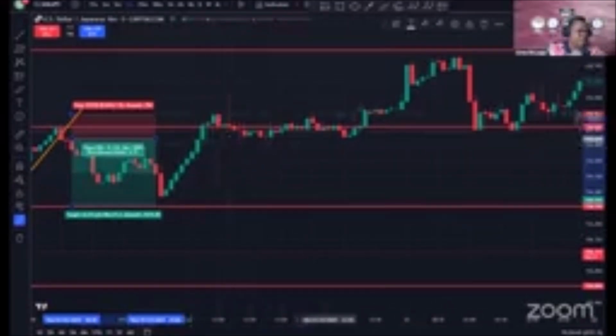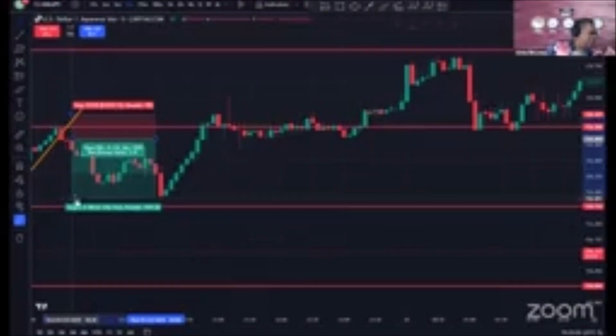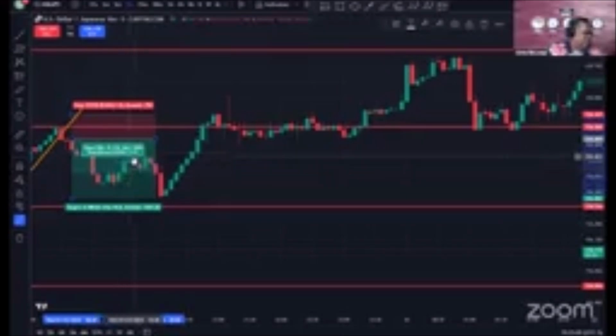So yeah, if you're close to your target, take it, right? Don't hold out for it. Don't be stubborn, you gotta be flexible. Sometimes it'll hit exact. For instance, what this trade actually did was give us a 2.41 risk to reward, right? So for every dollar risked, we made $2.40.